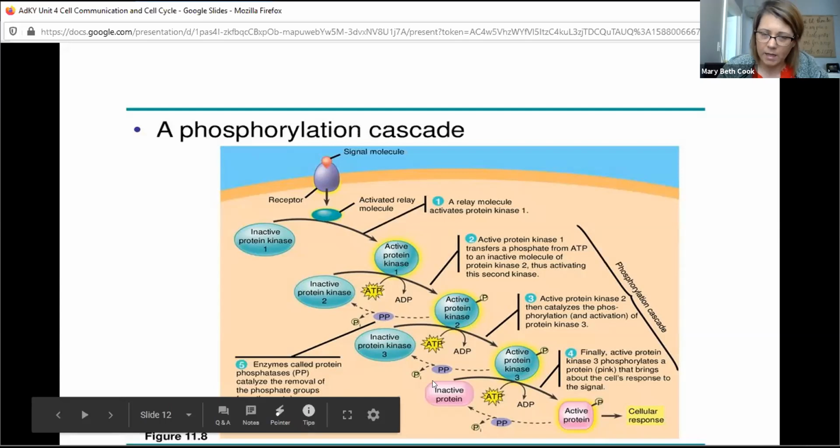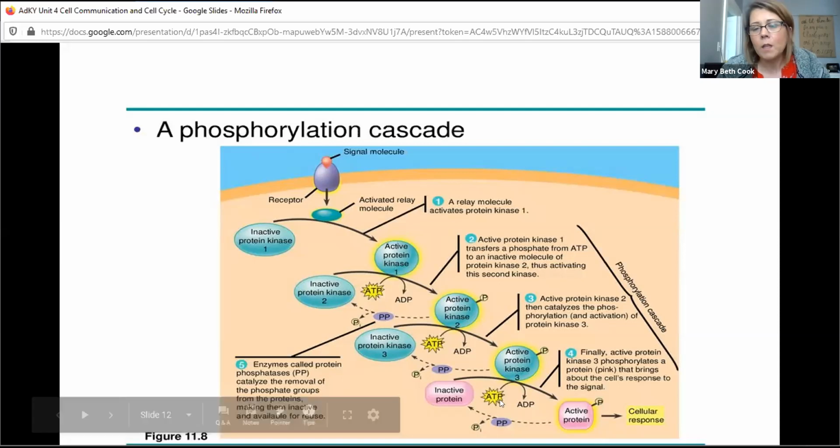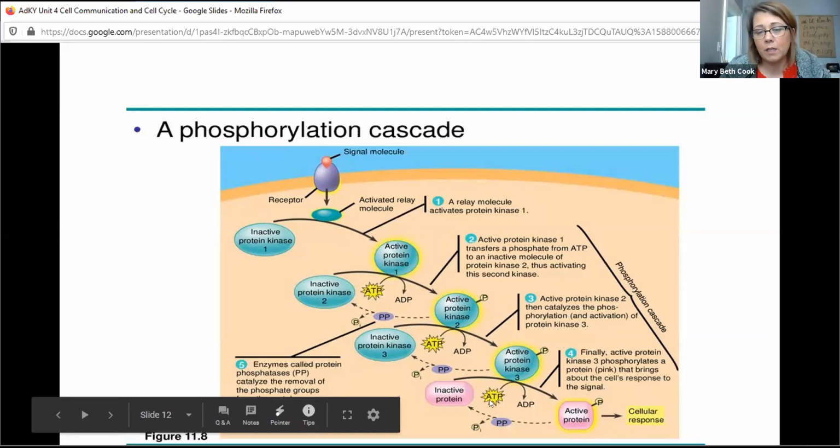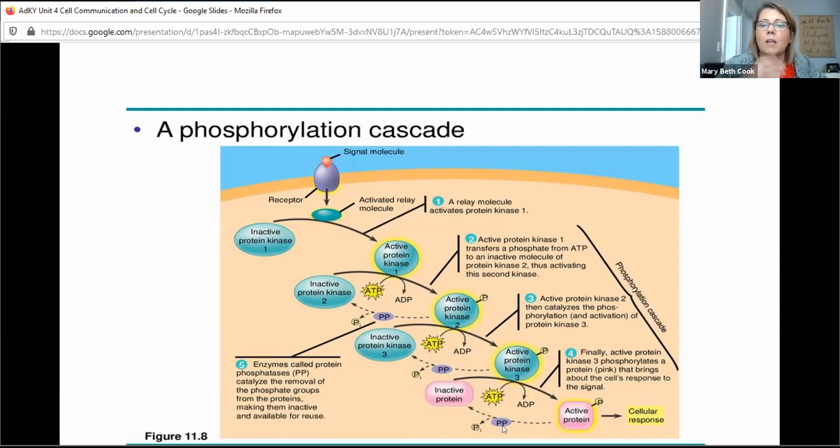It's not written out as well, but this little PP here, if you can see that throughout, stands for protein phosphatase. Its job is to remove all those phosphates so the active protein can go back to its inactive form. ATP is also recyclable. Once the phosphate's removed, that phosphate can join back with ADP, and we have ATP again. The thing that's great with being multi-step is that's a lot of resources and a lot of energy. By being able to recycle those materials, the cell isn't always having to come up with new materials and new resources to respond appropriately.